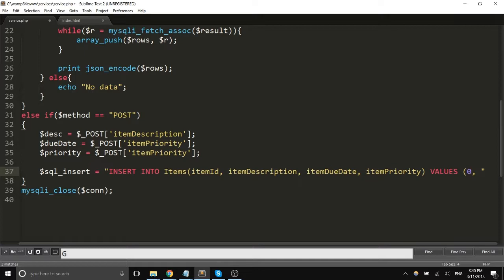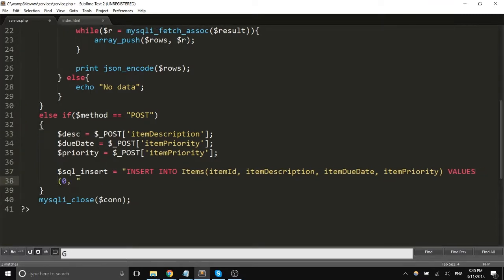And then now I'm going to use my variables I created here. So maybe let's do it this way. Let's put this in the next line so it's easy to read. Maybe like this actually. Values. I'm going to place these variable names into single quotes because they are non-numeric values.